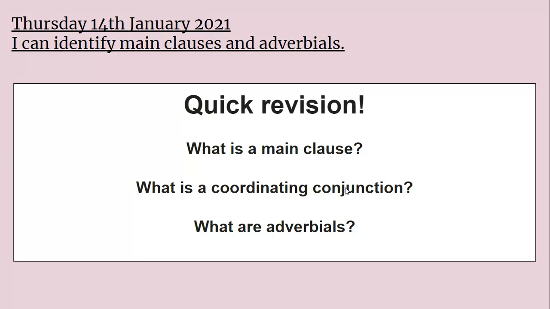Adverbials we looked at last lesson and last week. We know that there are 5 main types of adverbials, and if an adverbial goes at the front of a sentence, it's called a fronted adverbial, also known as, just to make it more confusing, a subordinate clause. Because we know from when we were doing our writing before Christmas, subordinate clauses do not make sense on their own.